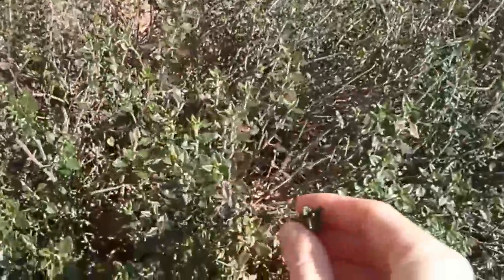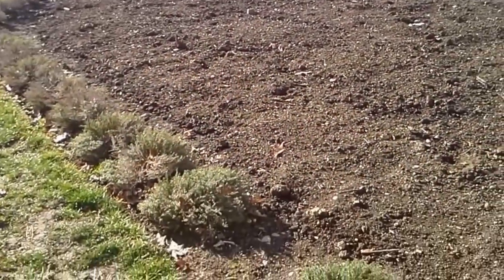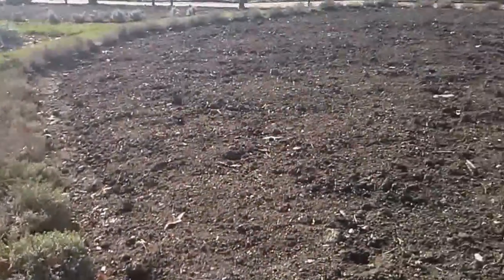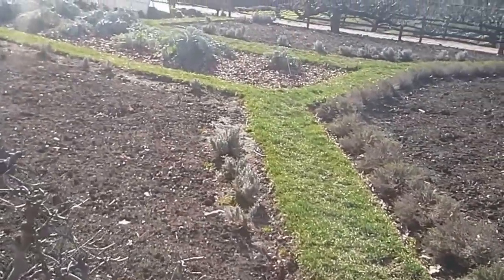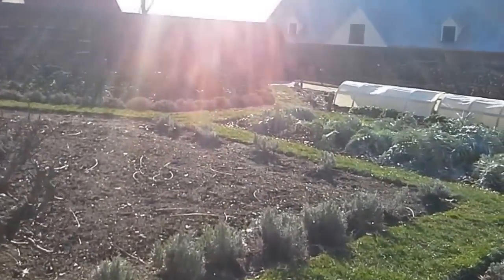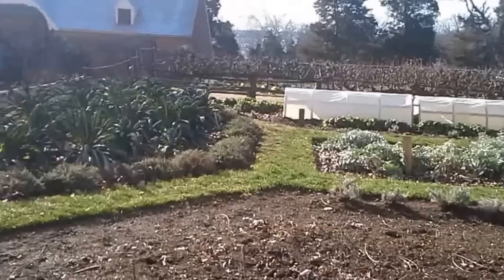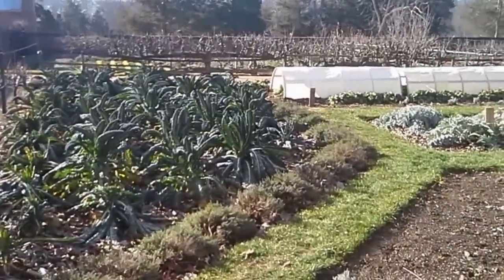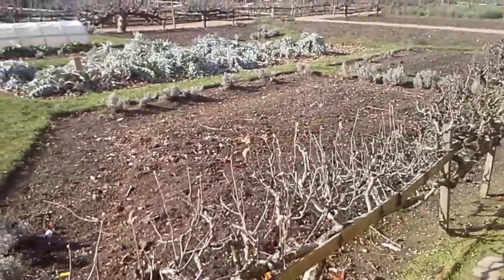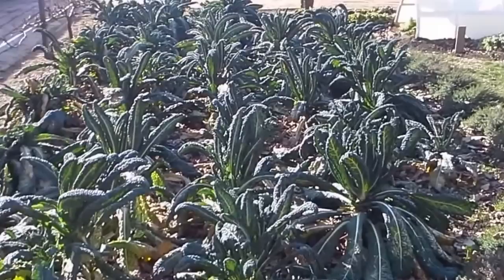A nice British herb here — this is Germander, similar to thyme but not quite like thyme. Around all their vegetable beds they have companion planted. Right here we've got a border of silver thyme around this big vegetable bed where they seem to be resting the soil. This bed has lavender around it as well as more cordoned trees. Another bed being rested with more lavender around the border. I really enjoyed the companion planting they decided to do — very smart. This was General Washington's kitchen garden, the daily stop for the slaves to prepare dinner. It's a dwarf apple tree, splayed up. More thyme surrounding the dinosaur kale again.